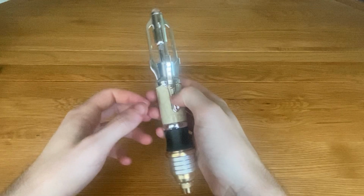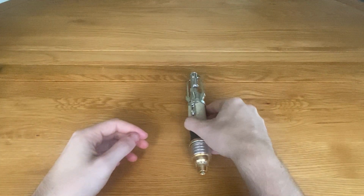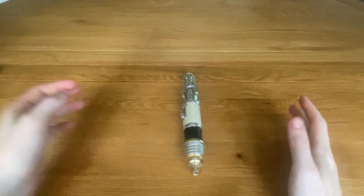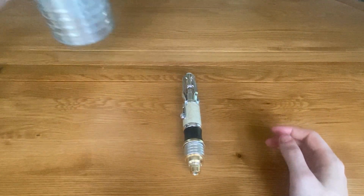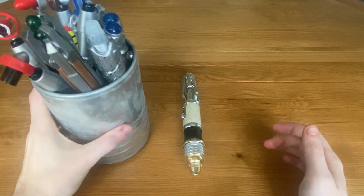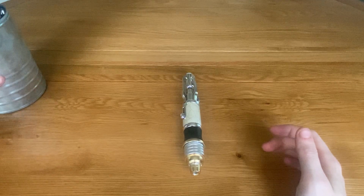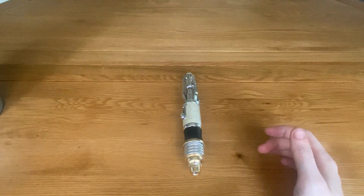It's a beautiful item. So that's really it for the Sonic, but whilst I have the Sonic here, I thought I would dig out my tin of Sonics, which I've got lying around in my collection room, and we'll do a few comparisons because that's always fun.